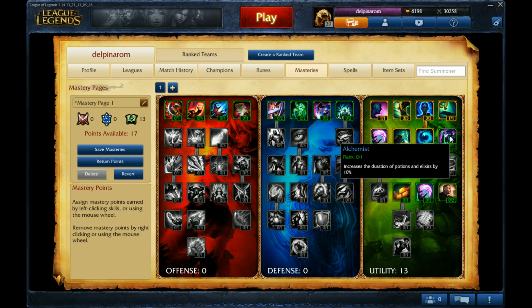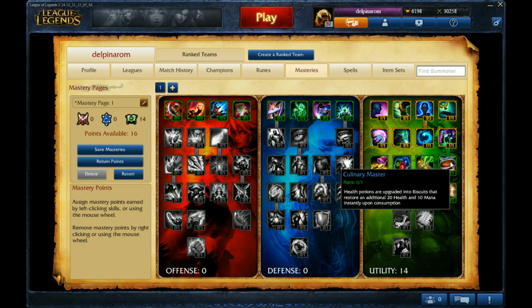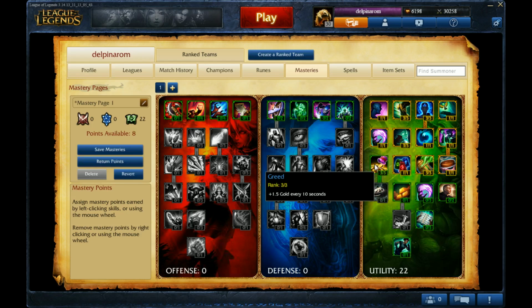Let's proceed. Alchemist, 1 point. Increases the duration of potions and elixirs by 10%. Yes, I remember this one. Alchemist leads to Culinary Master, 1 point. Health potions are upgraded to biscuits that restore an additional 20 health and 10 mana instantly upon consumption. Again, third tier, Vampirism, +3% lifesteal and spell vamp. Of course, Runic Affinity with 1 point, increases the duration of Shrine, Relic quests, and neutral monster buffs by 20%.